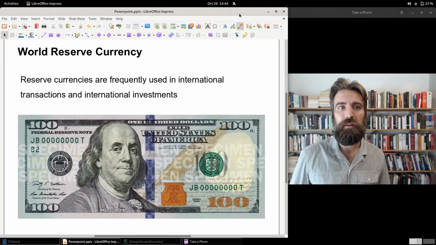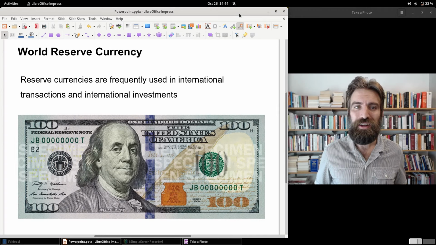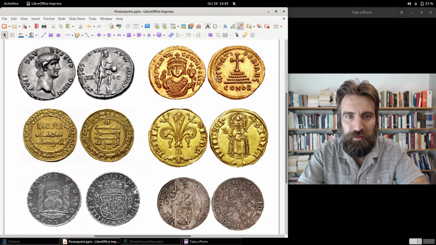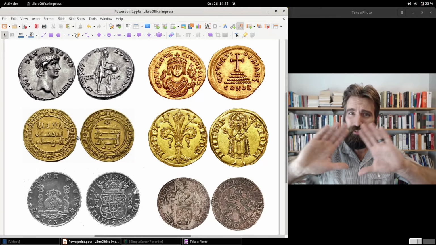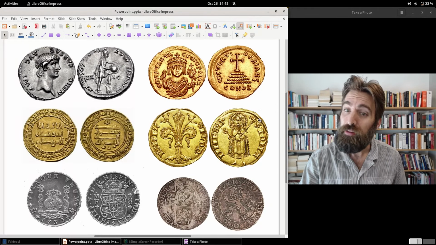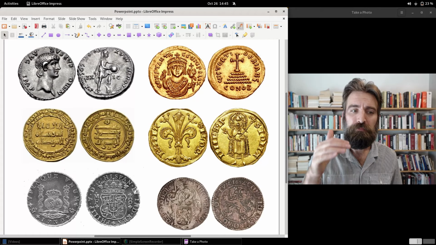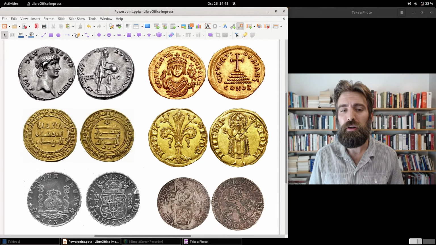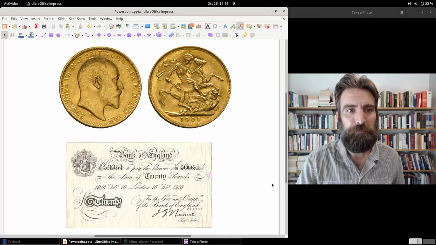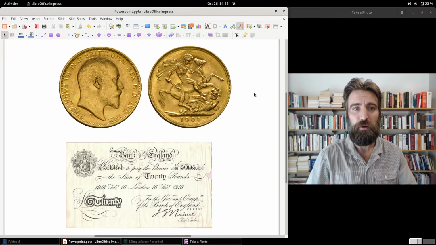Now, the dollar is not the only reserve currency at this moment. There are others. We'll see that in a moment. Nor is it the only world reserve currency in history. There have been many reserve currencies throughout history. The Roman denarius, Byzantine coinage, the Arab dinar was held in places all over the world. The florin in Renaissance Florence was held in all sorts of different countries in Europe. The Spanish piece of 8, which I talk about in depth in my History of Money course, you could appropriately call a world reserve currency of sorts. The Dutch lion dollars, the guilders, and then in the 18th century up through the early 20th century, the main world reserve currency was the British pound.